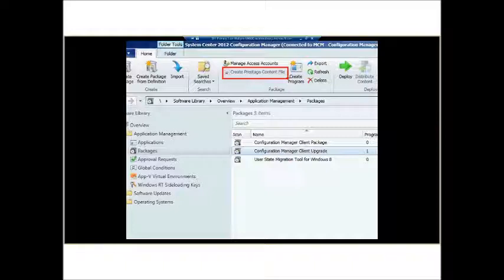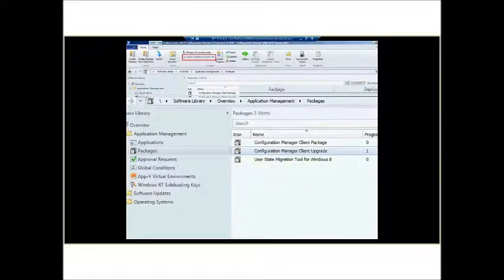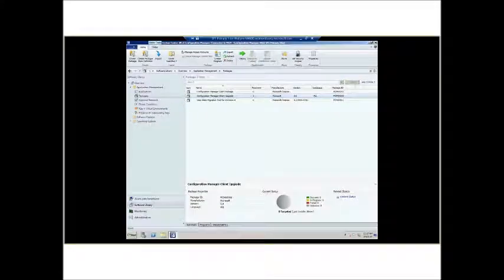I take that PKGX file, get it down to that DP through, again, a thumb drive or DVD or whatever it is, and then run a utility called extract content, and it will go and extract from that pre-stage content file and put it out there like it was a pull DP got it or a push DP received it. So very cool. And you can put multiple different pieces of content in that same package file if you want to. You have multiple different types of content in there and get them all down in one bundle. So that can help you, again, save that network traffic going across your wire.